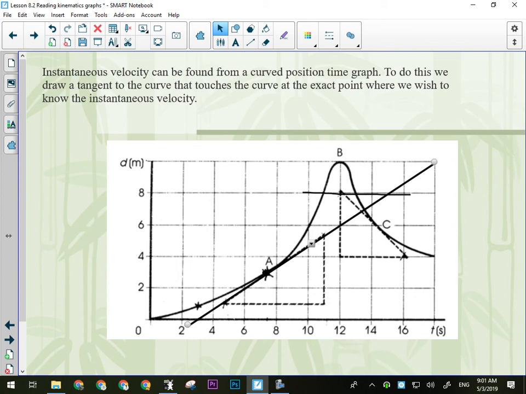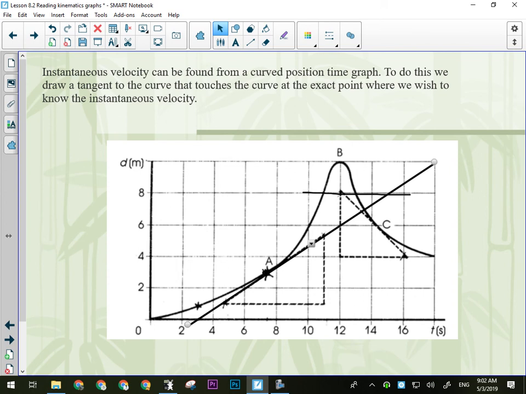Okay, so the line that I've drawn here touches the curve at this point, but doesn't cross it, which means at this point, this line is parallel to the curve. If it's parallel, does it have the same slope? Yeah. So can I calculate the slope of that line? Yeah, it's definitely long enough, right? In fact, I don't even need to use y equals mx plus b here. I can just use v equals d over t and find the velocity here. Because I know that it's at 10 meters here. Although it'd be kind of tough because I don't really know where this line goes here.